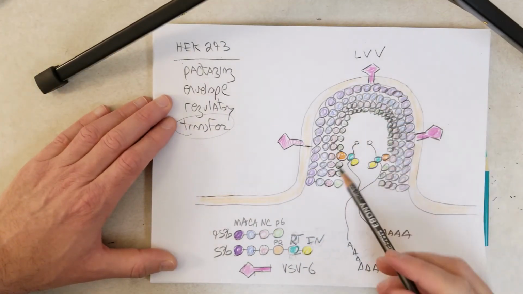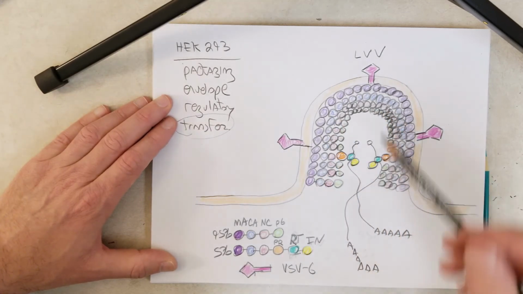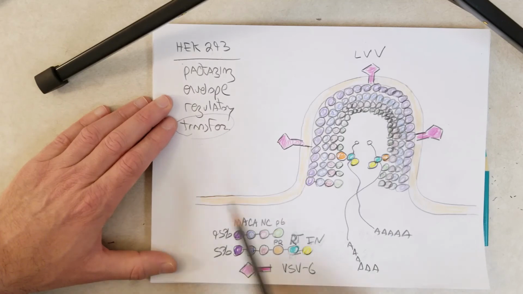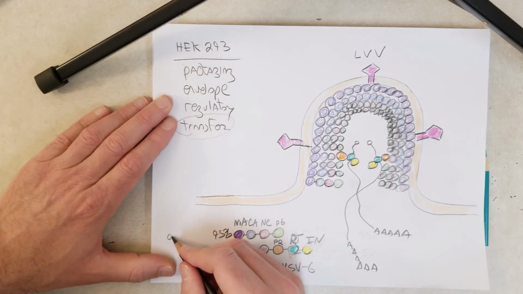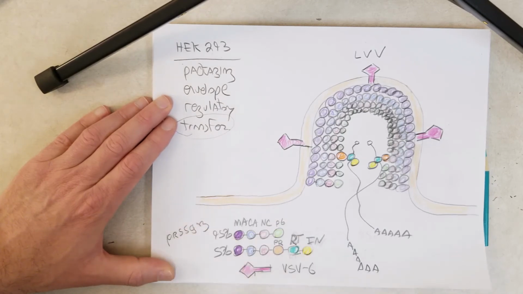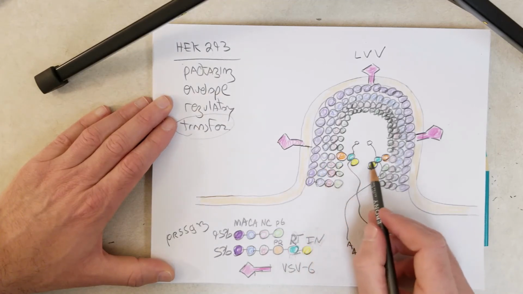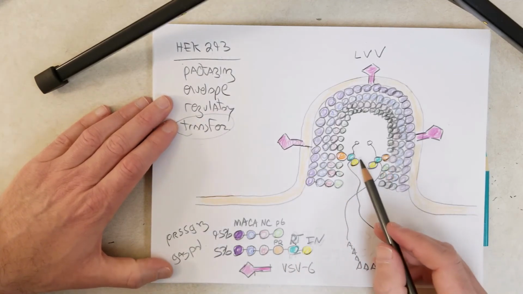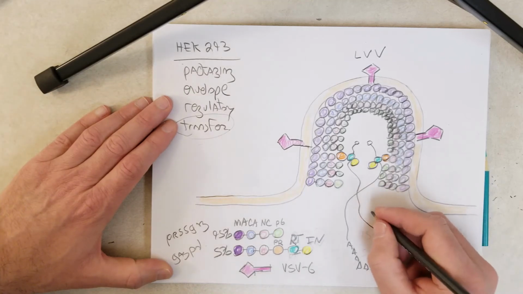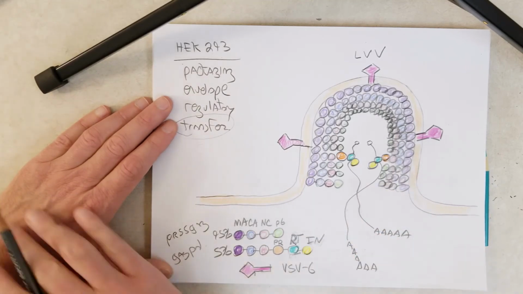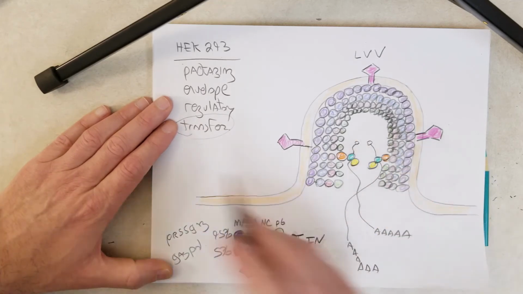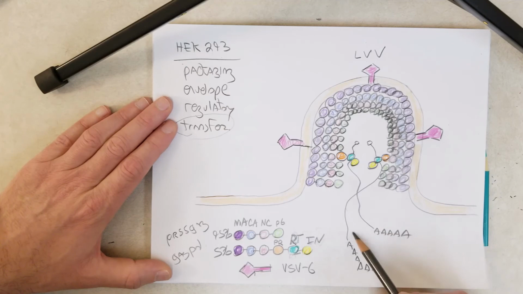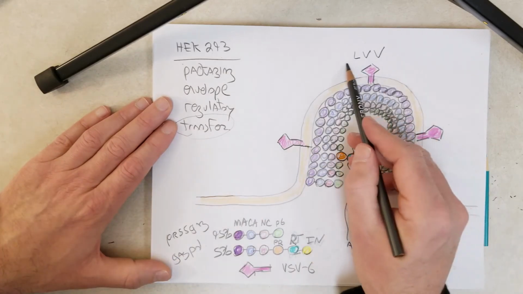Okay, so here we're looking at assembly of the lentiviral vector in the packaging cell. We have 95% of these proteins here are the PR55 GAG polyprotein, and 5% right here, I'm just showing 2, are the GAG pol polyprotein. The GAG pol polyprotein is the one that interacts with the transfer RNA, so the RNA that holds the GFP transgene and the LTRs and things like that. And so you can see 2 different, or 2 identical, I should say, messenger RNAs are being incorporated into the lentiviral vector.